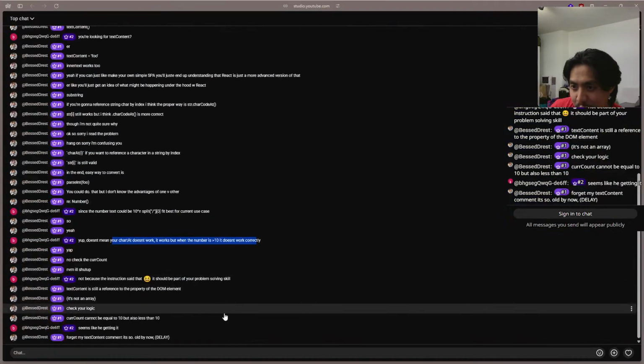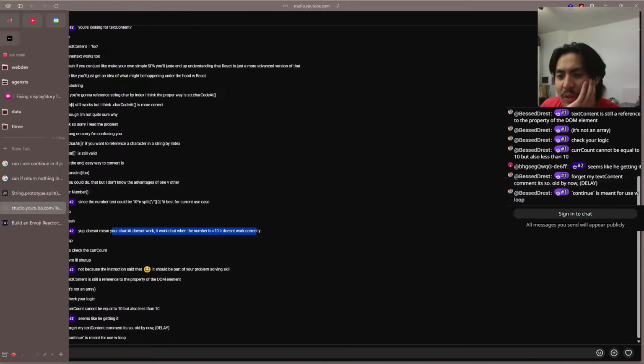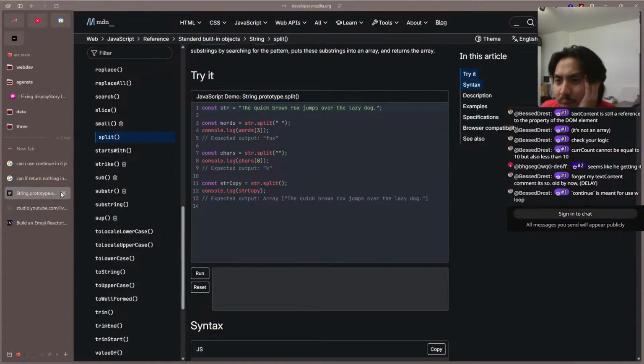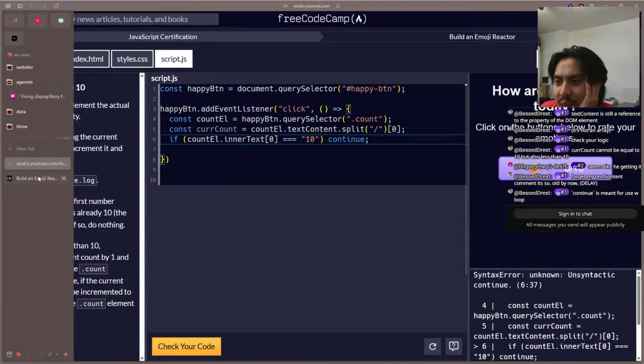How should we do this? Okay, seems like he's getting it. No, I'm not getting it. Continue is meant for use with loop. So no, that doesn't work. So how can we make it?